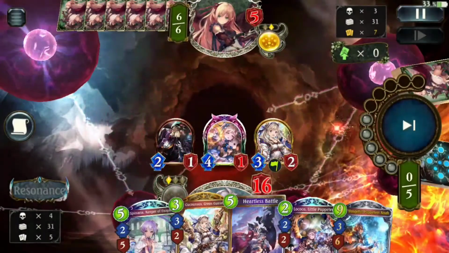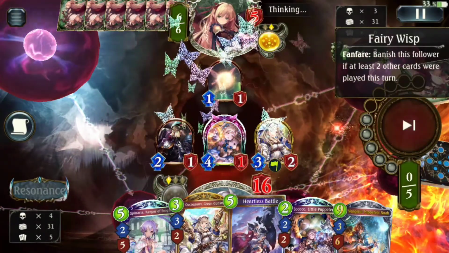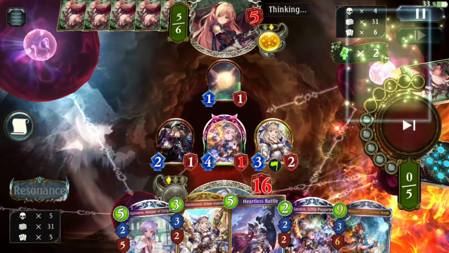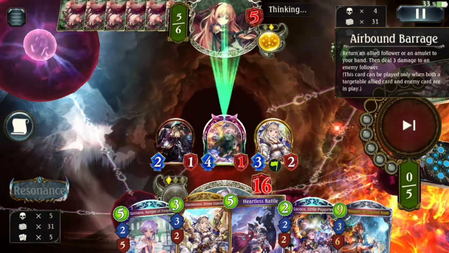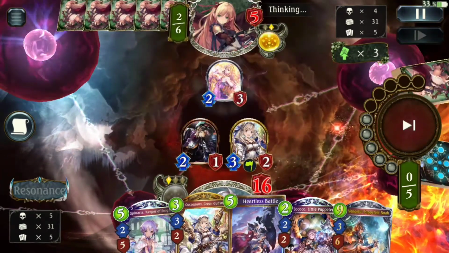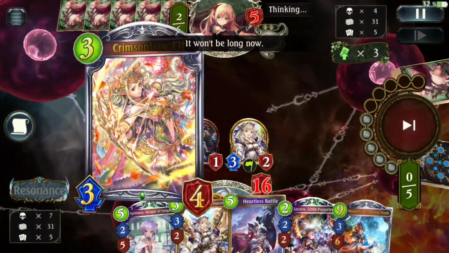He's at 5 on turn 6, and he went first. So this is looking pretty good. So he plays a Wisp here. I'm like, okay, is he going to try to play Selwyn here? He plays an Airbound Barrage. So right now I'm kind of scared about Selwyn because he still has the Wisp in hand. But then he plays a Crimson Bow Elf. I'm like, wow, okay. So he played the Crimson Bow Elf, and so his board is still here.